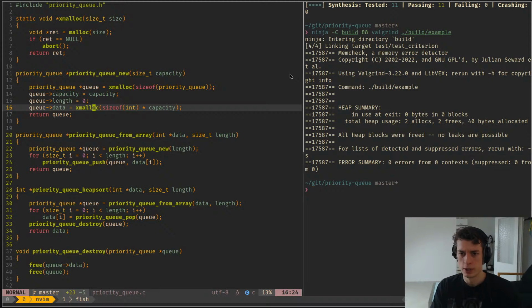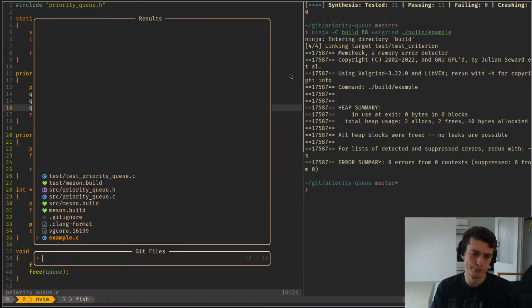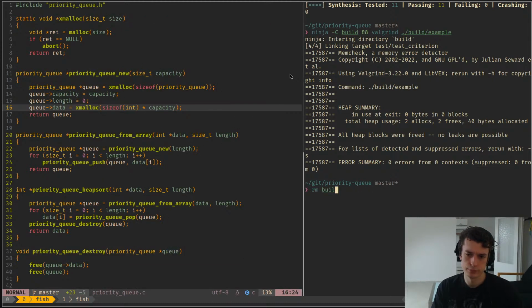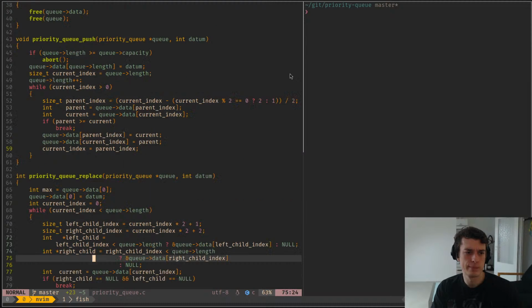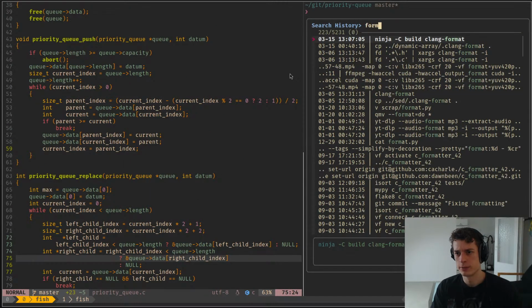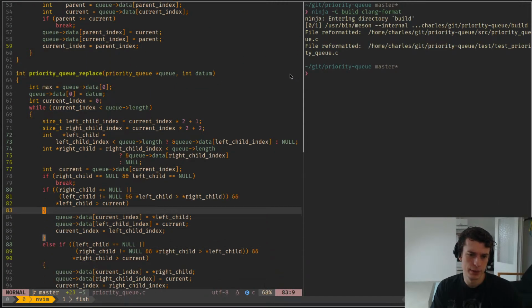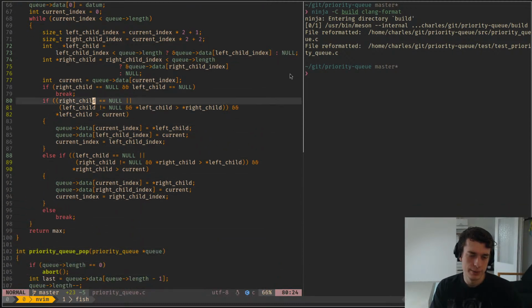And yeah, it works. Format. Let's see. So this is still hard to read. Is this readable? If right child is equal to null or left child different than null and left child is this.